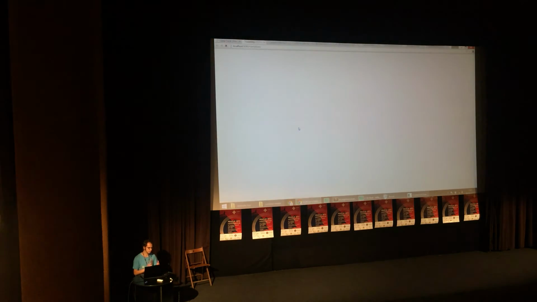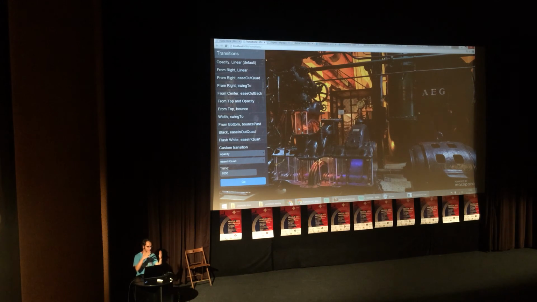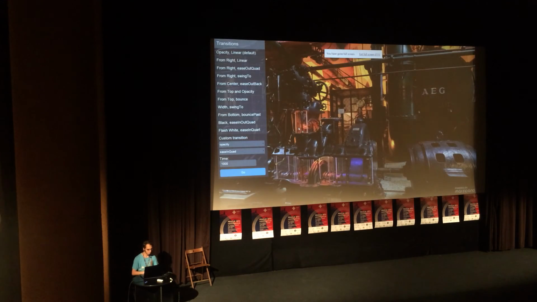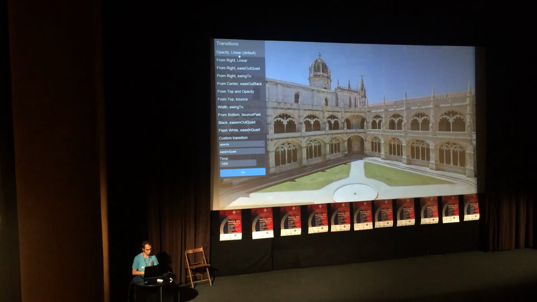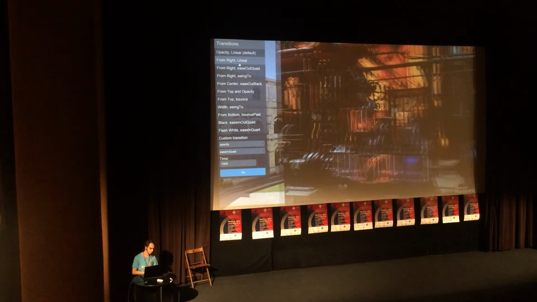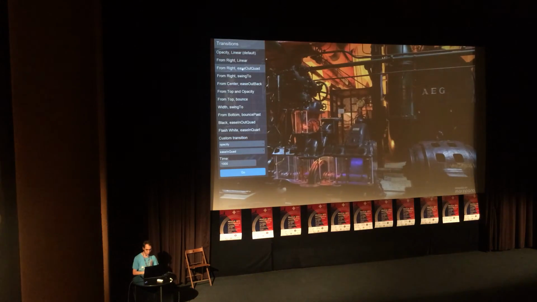And basically the way transitions work is the only thing that the viewer does is that you give the viewer a function of what it should do during the transition time, and it just does it. So the viewer doesn't know anything about these different kinds of transitions. This is all done outside the viewer itself. On this demo, we have a few different ones that we tried. This is the default one, coming from the side with a constant speed, but actually you can make it slow down a bit in the end to be a bit more smooth.